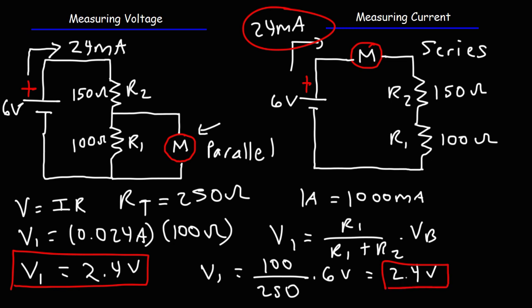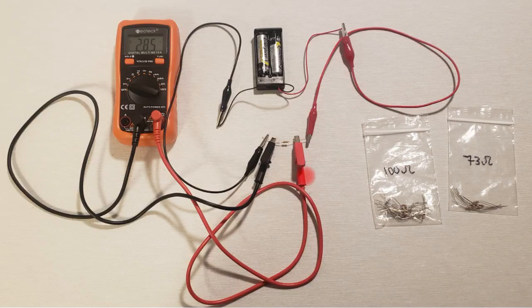But now you know how to measure the voltage across a resistor and how to measure the current flowing in a circuit. So just keep these things in mind. So here is a picture that shows how to measure the voltage across a resistor. Current, that is conventional current, will flow from the positive terminal of the battery through the red wire, through the 100 ohm resistor, through the black wire back to the battery.